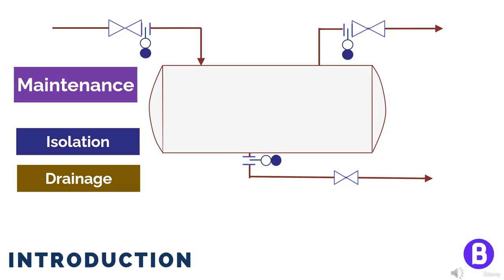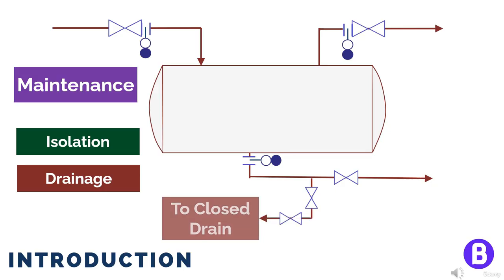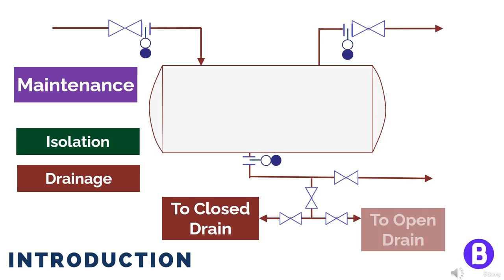Each of these has its function, and their use depends on the philosophy we are following, the type of equipment, and safety considerations. We also need a drain connection to drain the remaining liquid, and we should determine where this drained fluid shall go. Shall it go to a closed drain system or to an open drain system? The answer to this question shall also be addressed on the P&IDs. We also need a purge connection to prepare the vessel and make sure its atmosphere is ready for the operator entrance. This is usually done through purging the vessel with steam or nitrogen, then with air. All these data should be shown on the P&ID.